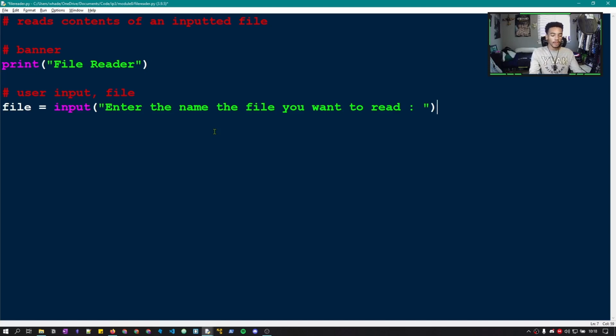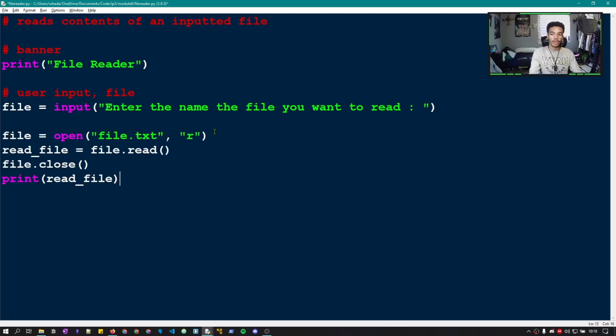So user input, we get the file from the user, okay? Now we can print the file content. We'll call this file name, and then we can open the file name that they input in read mode.